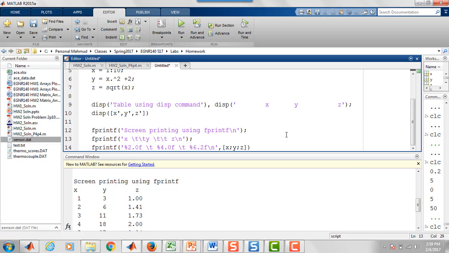And again, this was an easy fix. After you print the table, this should be perfectly fine. All right, so I'll stop right here, and I hope this clarifies how to do the print.